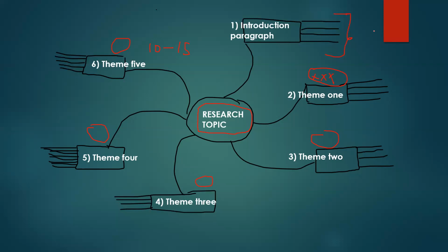So for your general introduction, you can have up to 10 lines. And then for your first theme, you should be able to write 10 to 15 lines of information. It could be more, it could be up to 20. It depends on how much information you can get. Okay, so if you come to the third theme, you should be able to write 10 to 15 lines of information. So writing each theme, you need to take that theme or that central idea and write a paragraph out of it. So if you want to know how to write a paragraph, then you need to listen to the other video on academic writing.